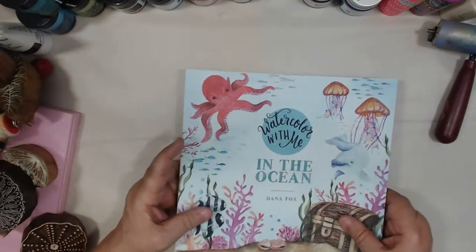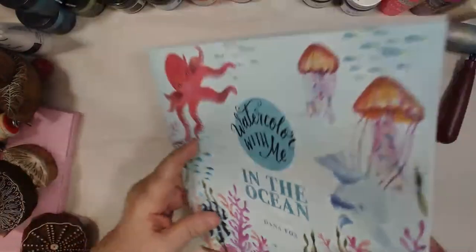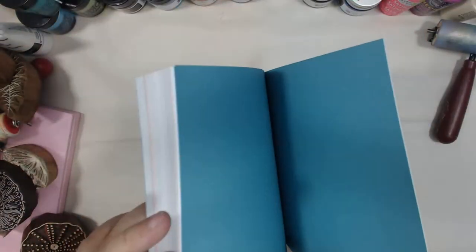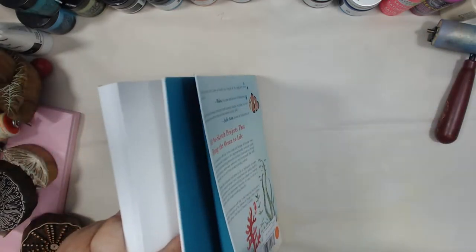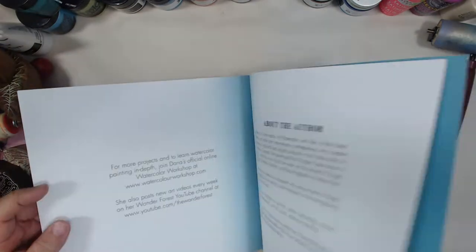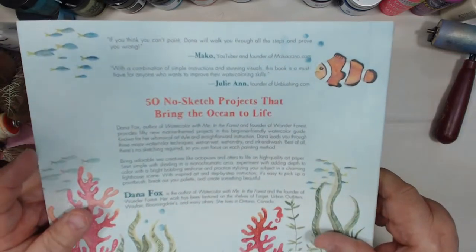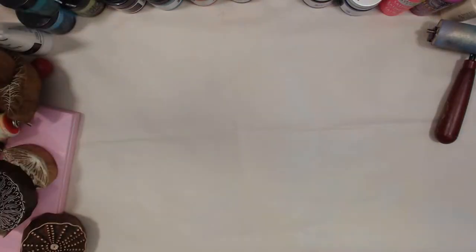So that is Watercolor with Me in the Ocean by Dana Fox. I'm sure she has another book, but I don't know if they put it back here. I can't remember what the name of it is. If Janet was here, she would know. Let's see. Now they don't show it. I'm surprised. Usually they do. So 50 sketch projects to bring the ocean to life.